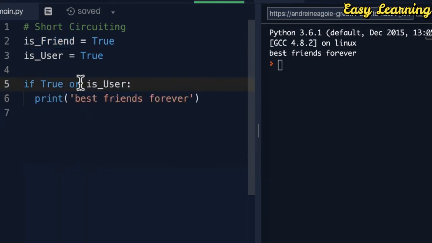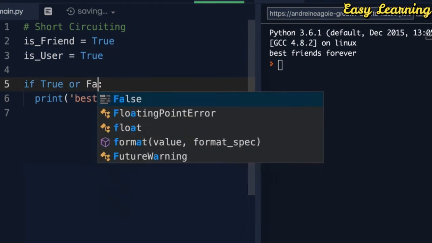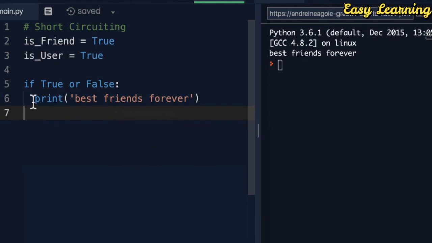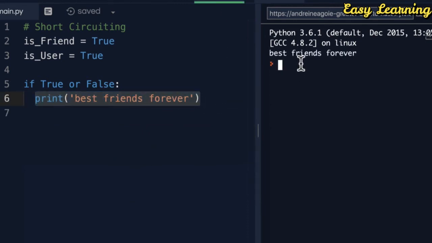Then it's going to see the word or, and it's going to say, hey, I don't care what this is. Maybe this is a really heavy operation or something that I need to look up. Well, I don't really care because this is already true. Whether this is true or false, either way I'm going to have to print this. As you can see, it still prints best friends forever.